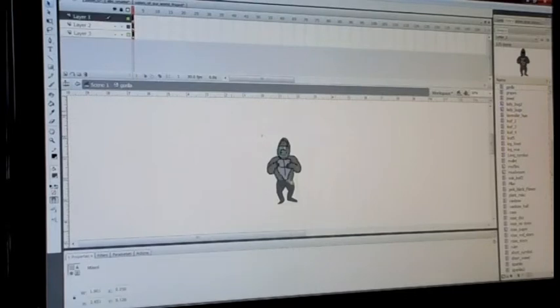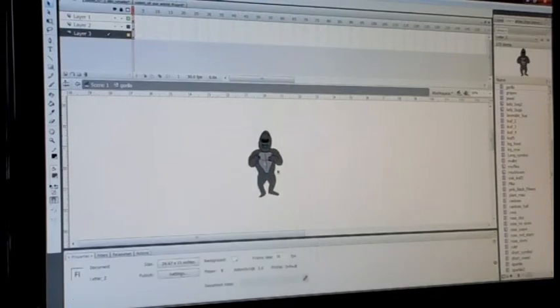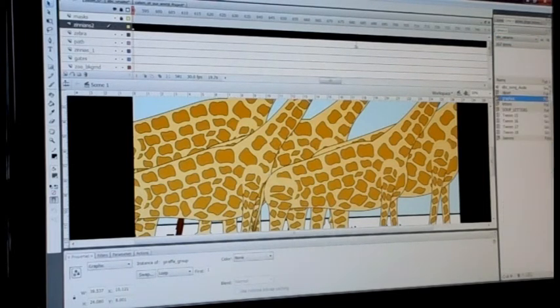So I'm going to grab all of him. This little crosshairs thing, that's your center. So I usually like to keep them right on the center place. Okay, so now I've got Gorilla in my library. I did want to get a couple other things out of that library though. So I'm going to come over here. Let's go to scene 1. This is where I'm dragging all my library items on the stage. Gorilla. I'm going to go back to my ABC alphabet thing.